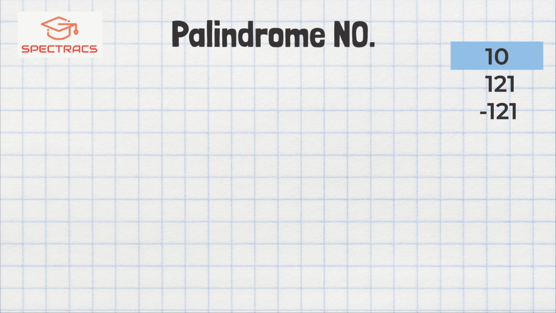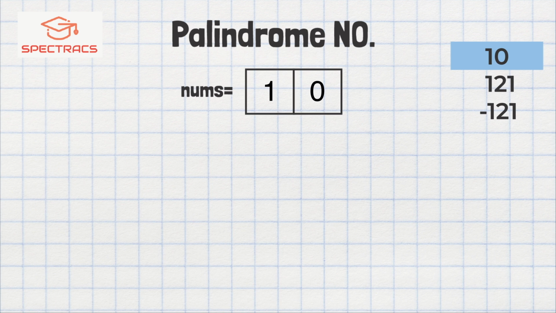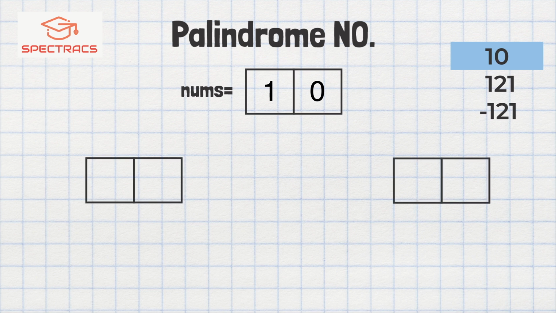First we have put that number in the form of an array for easy visual conceptual understanding. Then we divide this array into two. The left side shows the array from the original position and the right side shows the reverse position of the number. Now let us start with 10. First position is 1 and the solution arrays are as shown. Next moving to 0, the solution is as shown. So we can conclude that 10 is not a palindrome number.